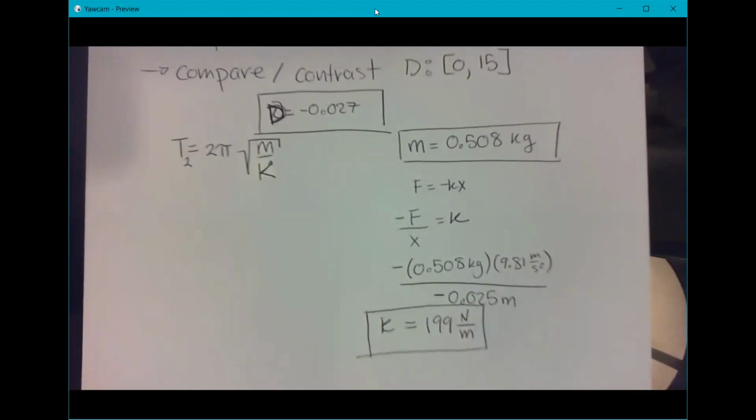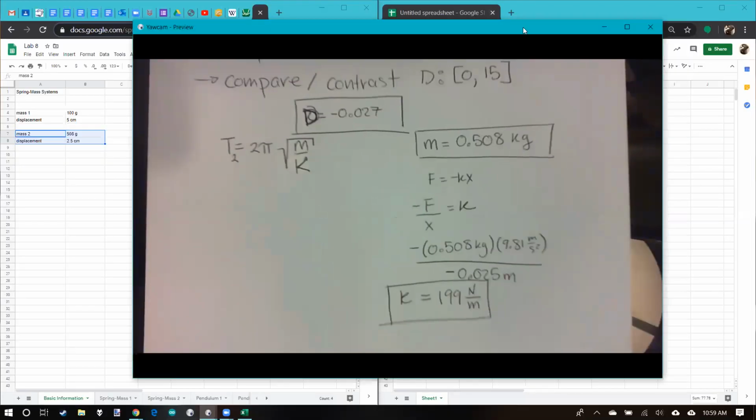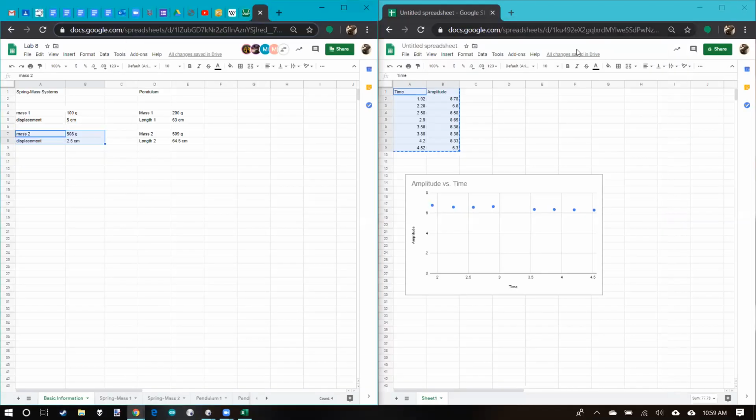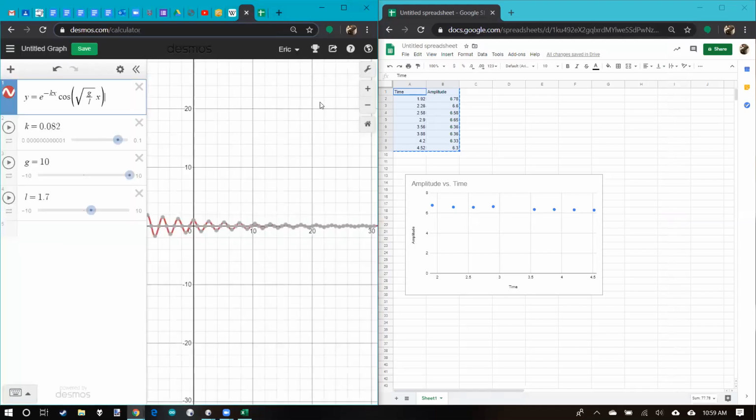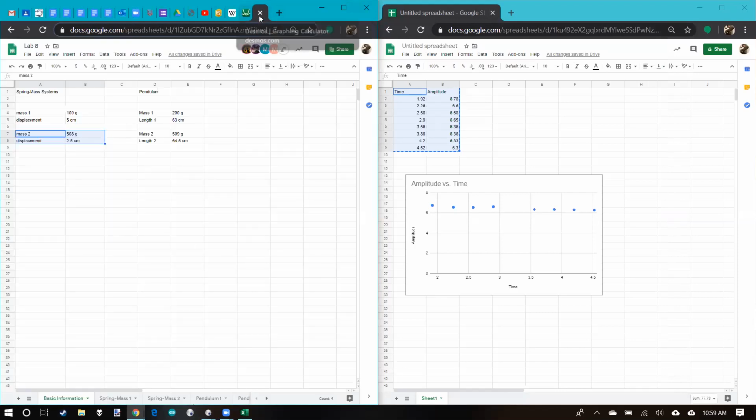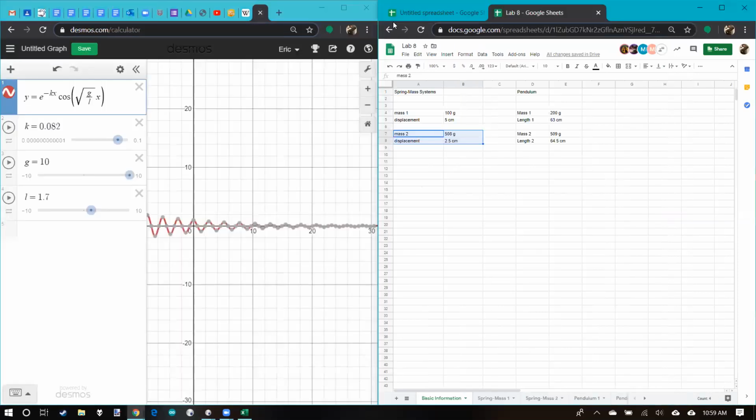Let's go ahead and build this stuff into Desmos to see if these values latch on to how reality is. You know what I'm saying? Yep. Okay, so I'm going to go back to sharing my screen. And somebody's blowing leaves outside. Not I. And so I'm going to head on over here to Desmos. And in this other window, I'm going to pull up the graph from our spring mass oscillator.